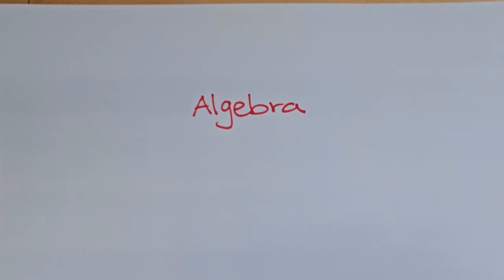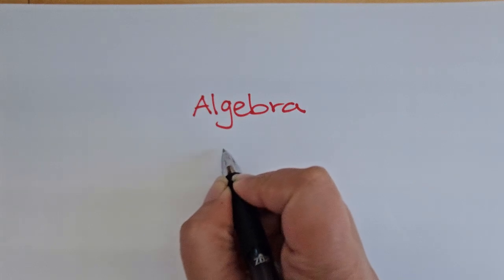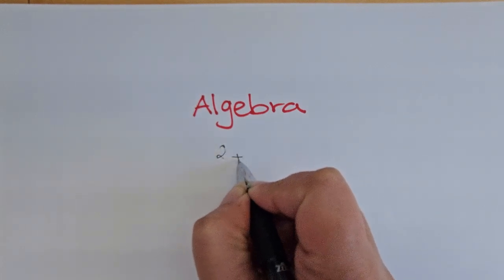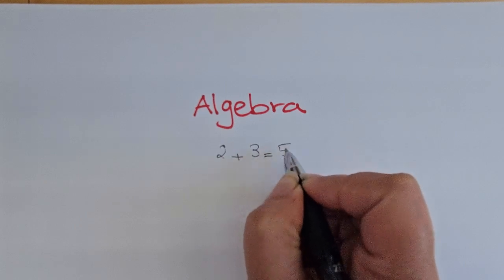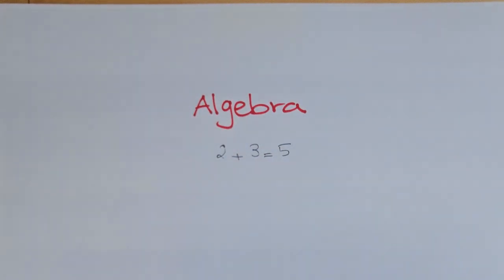So first of all, I want you to remember what we mentioned during the class about algebra and what is the difference between algebra and the very elementary math that we learned before. Previously in elementary school, we were dealing with numbers. Let's say 2 plus 3 is equal to 5, right? So 2 and 3, or numbers, have a constant value. Their value never changes. That's why they are called constants, as opposed to variables.